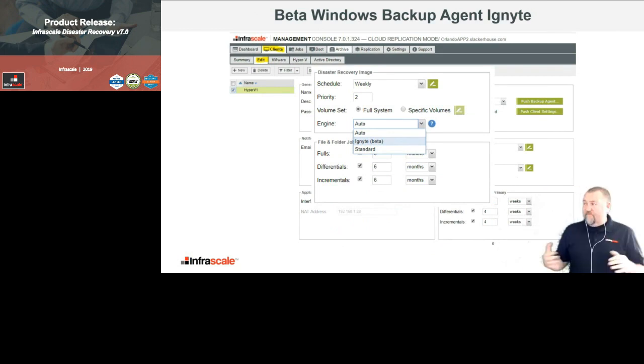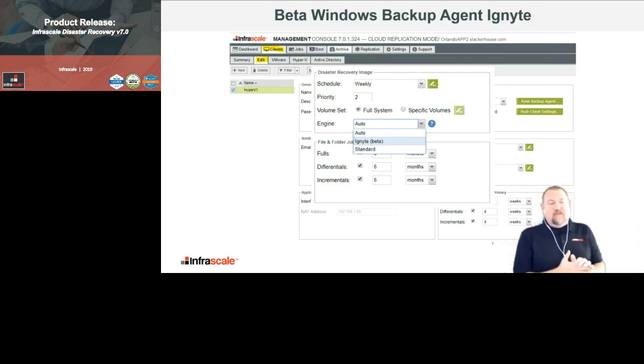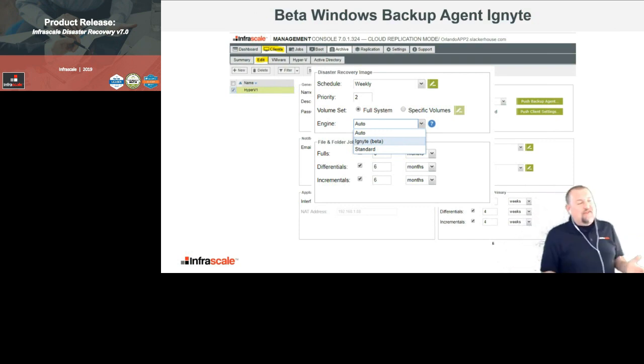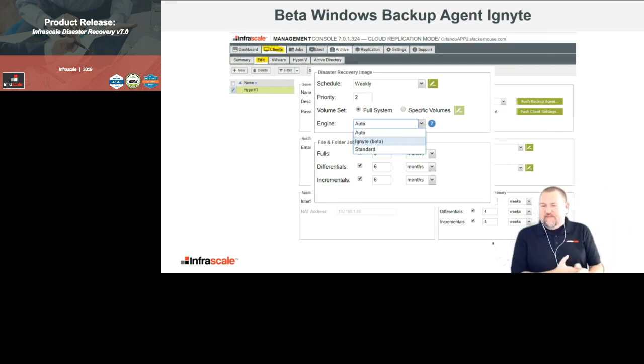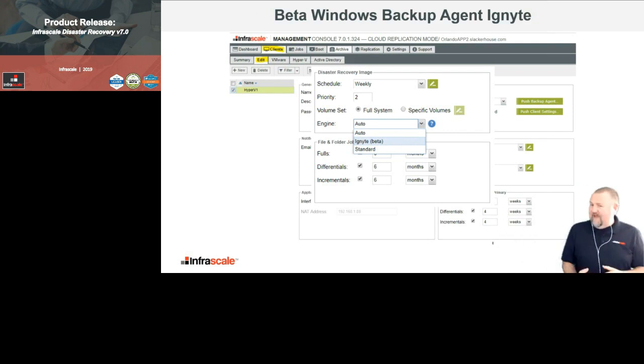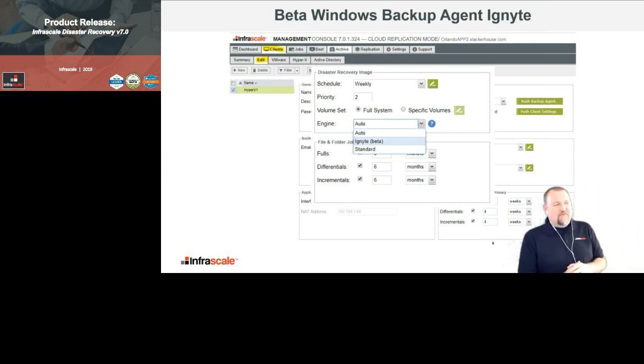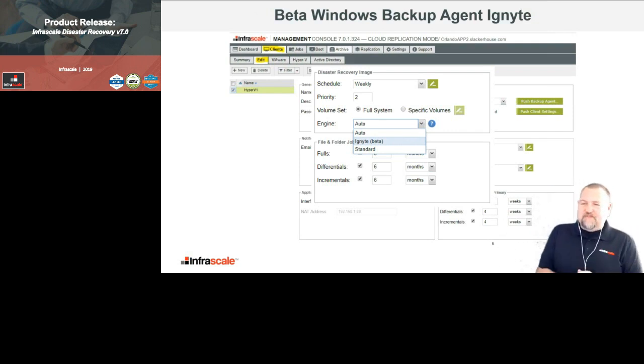So in all of the test cases that I've run into where we might be having an issue backing up a client for a customer, with Ignyte, we're not having that issue anymore. We're able to simply go out there and get those backups, and we're not having issues with snapshots and stuff like that. So it's great to have this built in. It's actually been there in the last version, but you had to edit the registry to get to it. So now it's actually just a drop down in the client configuration. You can go ahead and set it up for Ignyte.